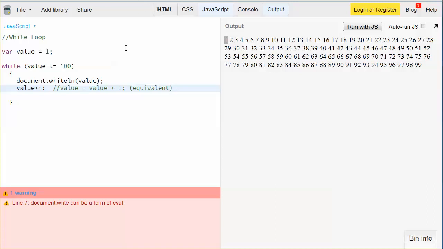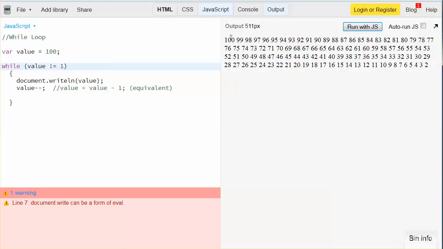Let's say we wanted to start with 100 and decrement the value. This is equal to value minus 1, and what we say is value is not equal to 1, do a countdown, and we run this again, and now we are counting down.